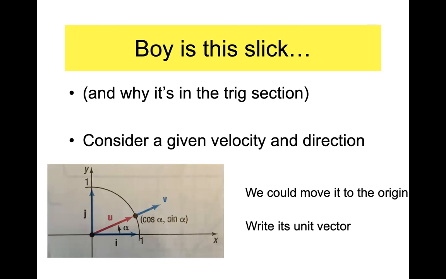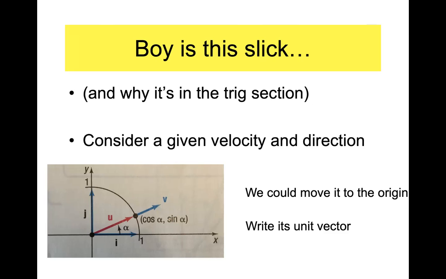But to calculate the x and the y portion of it, the i and the j portion of it, we simply take the cosine of alpha. Remember, cosine of theta is equal to the x value for the unit circle, and the sine of theta is equal to the y value for the unit circle. And since we now have a unit vector, a vector of magnitude 1, what applied to polar to rectangular applies to this as well. So all we simply do to find the coefficients of i and j is simply take the cosine.